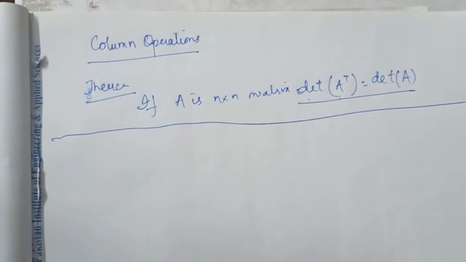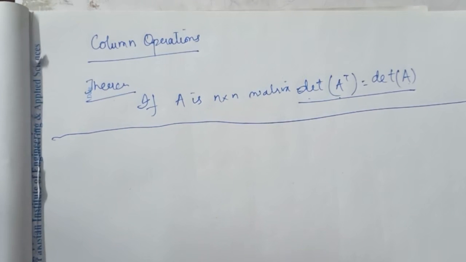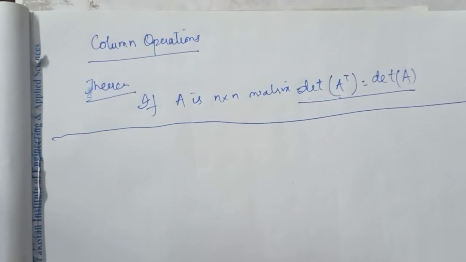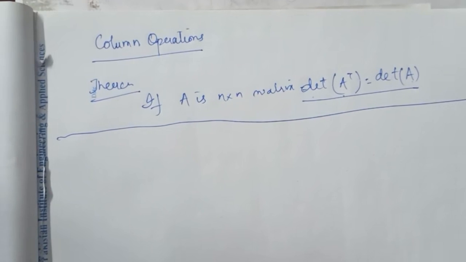Now this marks the end of this lecture. In the next lecture we will talk about a few more properties of the determinant. So I hope that you have grasped this concept of determinants and the properties, and how to use the properties to easily calculate the determinants of a matrix. Hopefully in the next lecture we'll talk about more properties of the determinant that will help us in simplifying the calculation of the determinant of A, and about the physical significance of the determinants.